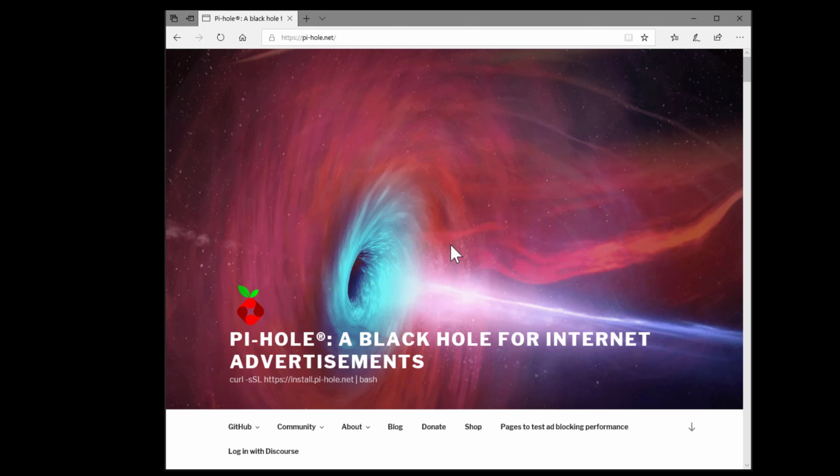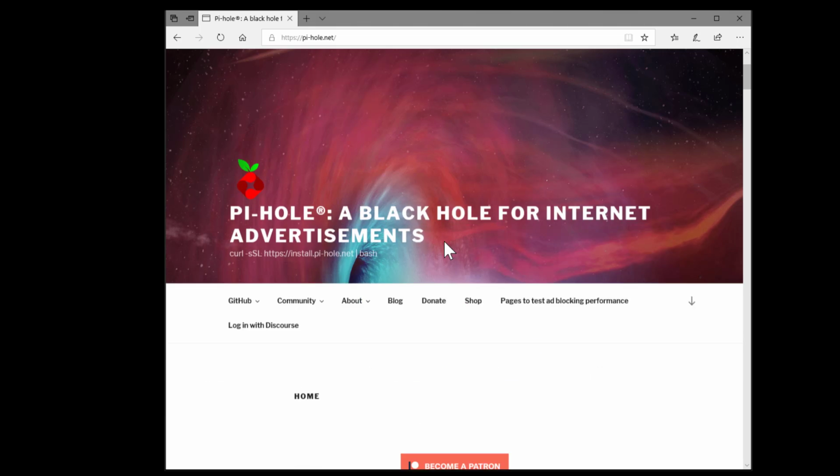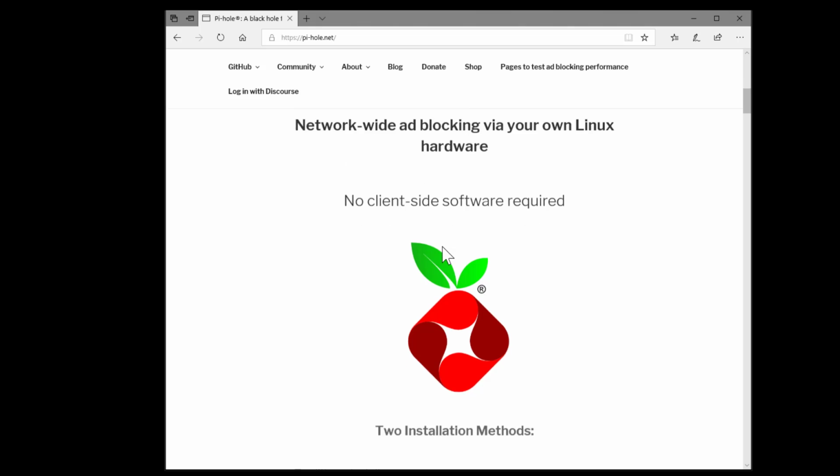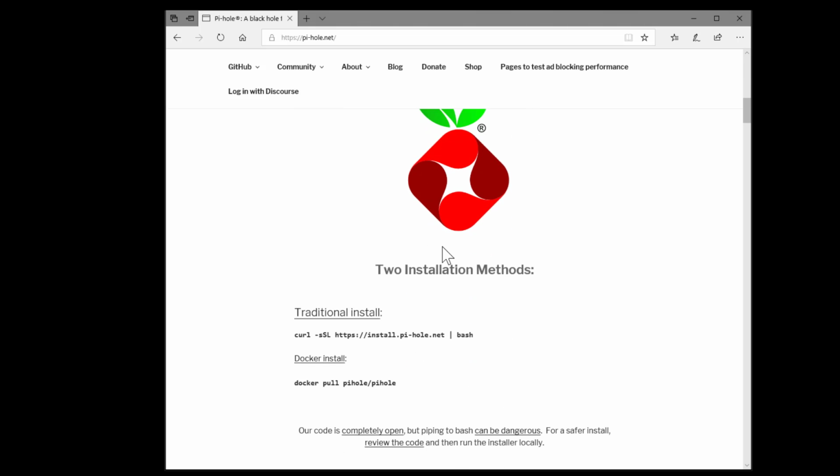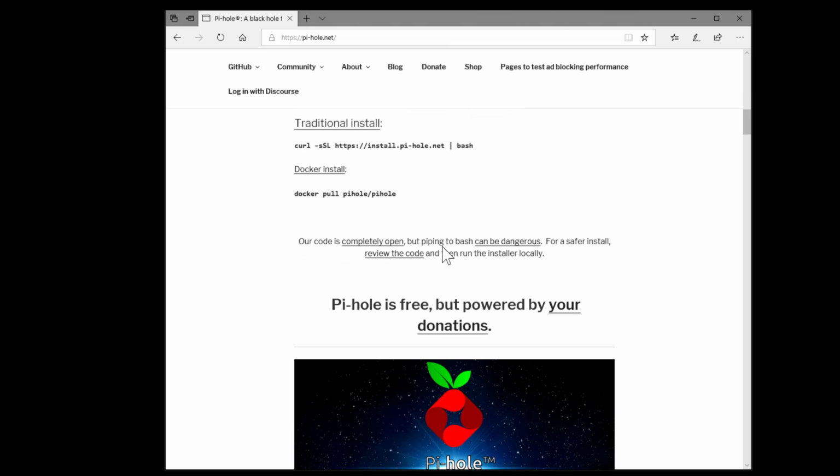Hey guys, today we're going to talk about Pihole, a pretty cool application we found to help us block a lot of advertisements while we're surfing the internet. From what I'm reading here, it's a pretty cool application that's easy to install, simple command line, and I'm sure followed by a wizard that will give us a couple steps and setup options.